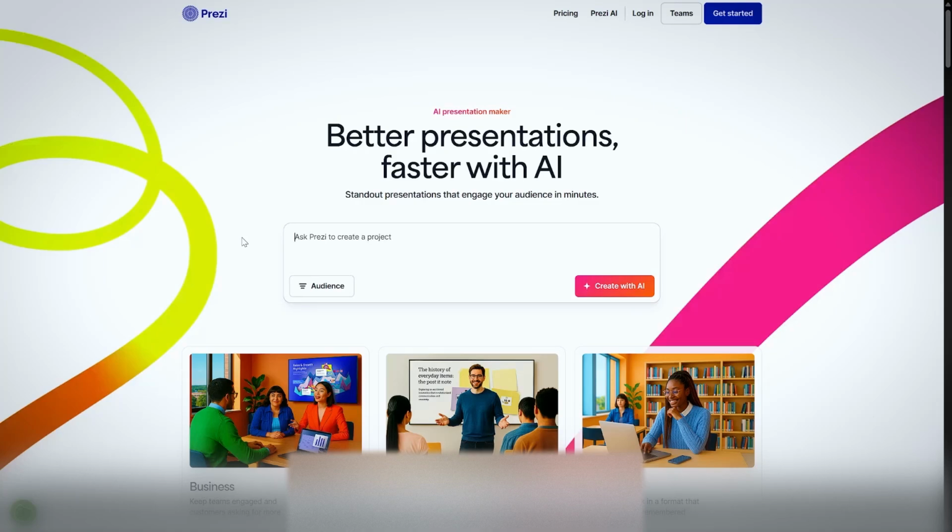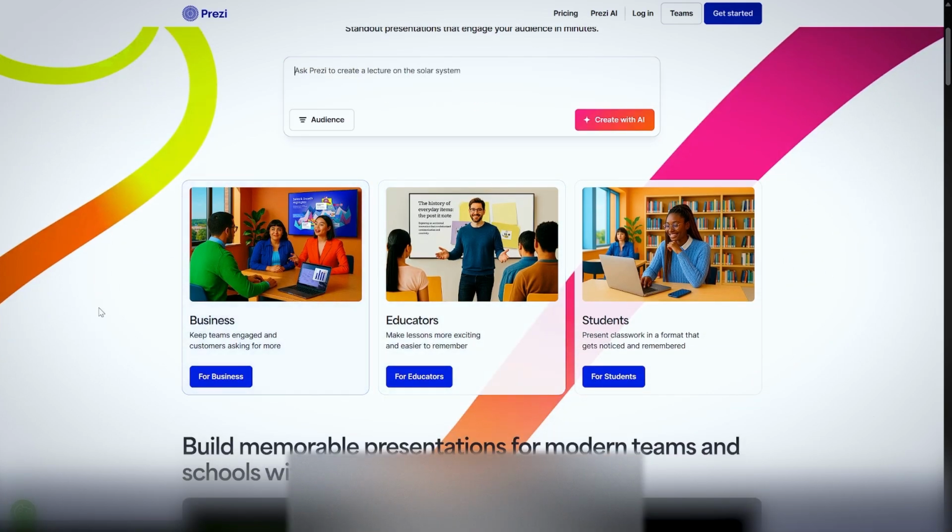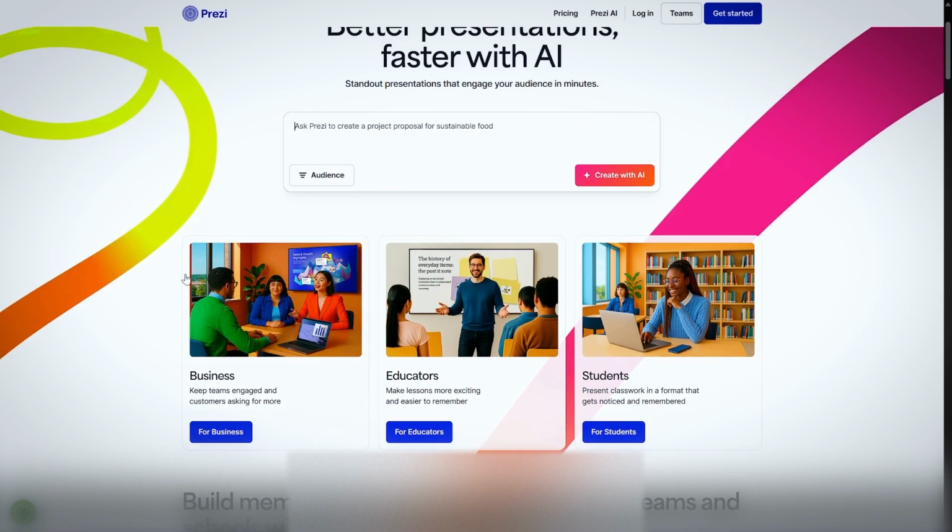If you went to school or work in corporate anytime in the last decade, you probably remember Prezi. It was that presentation tool that zoomed in, zoomed out, and made half your audience dizzy while the other half thought it was the coolest thing ever, okay? Well, it's now 2026 and Prezi is back, but this time it has a massive AI brain.